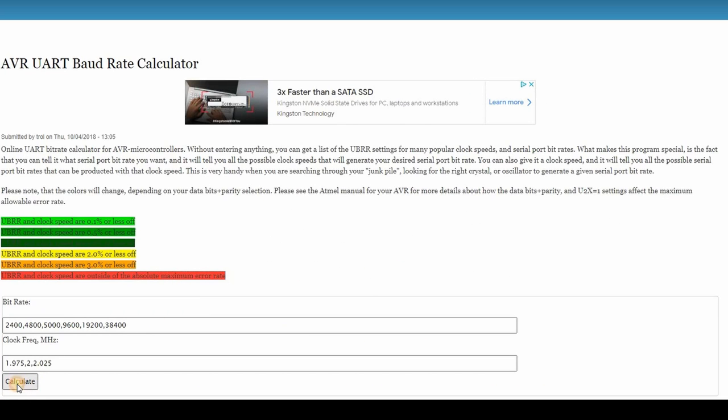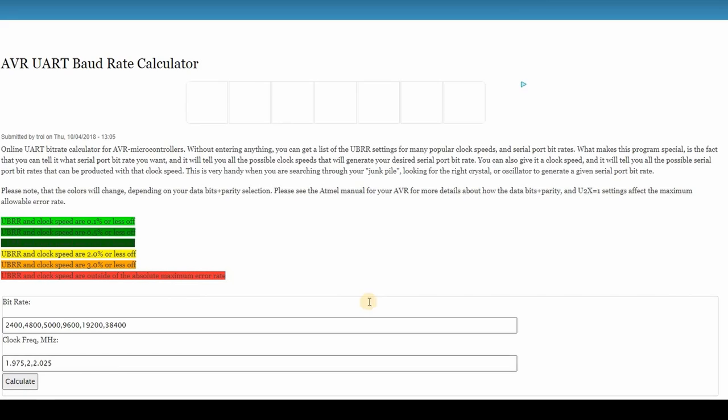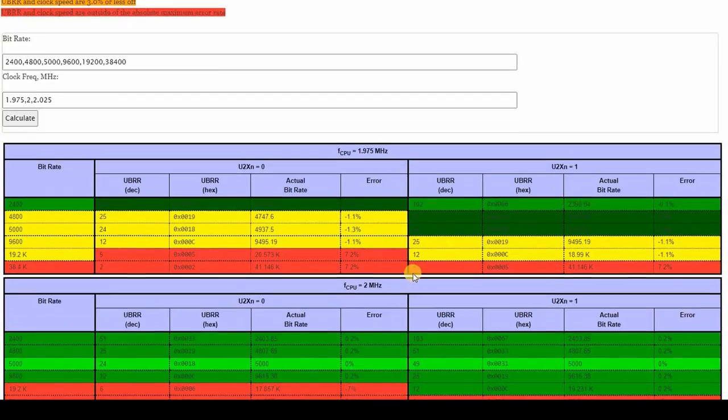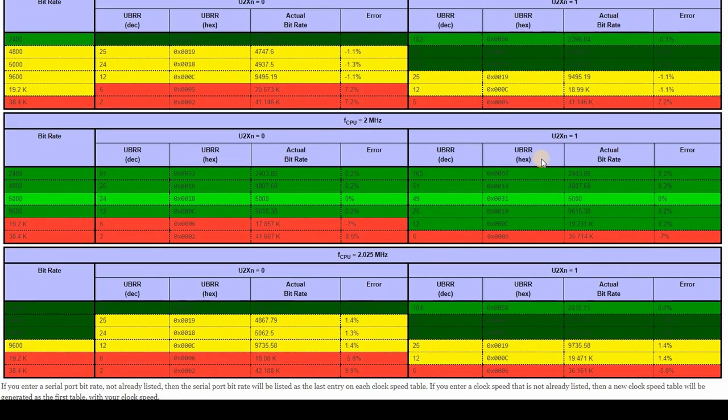This website has a handy calculator which shows the amount of error you're likely to get at various baud rates. The right-hand side of the table is relevant to us. We can see at various baud rates and CPU frequencies the expected error rate. Even though an error rate as low as 0.8% seems acceptable, this is made worse by the frequency rapidly changing and not staying constant. We can see that if we had a perfect 2 MHz signal, most of the error rates are very low. So how do we fix this?